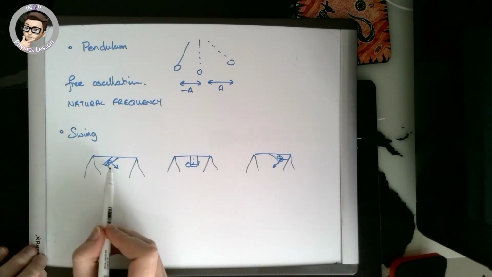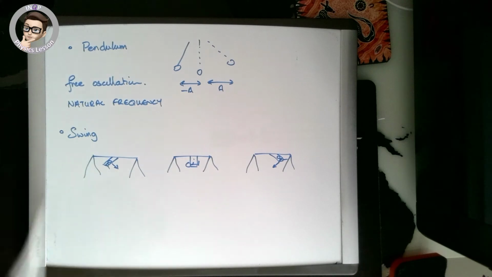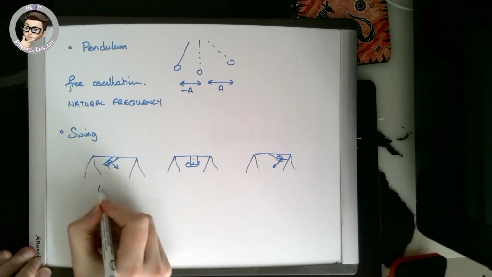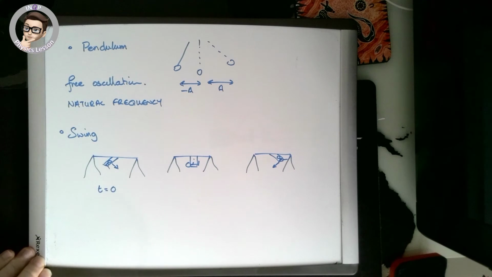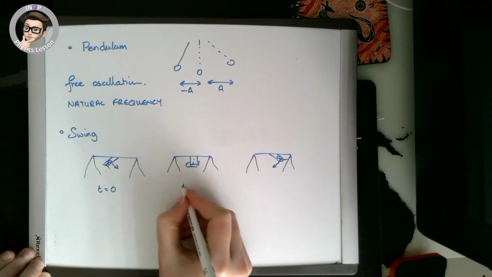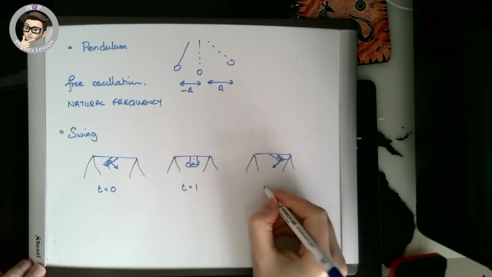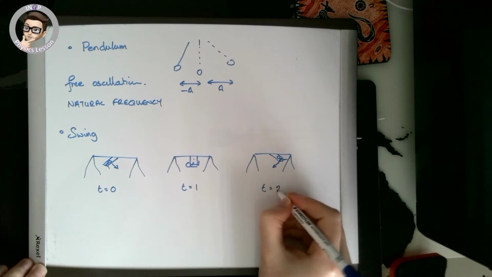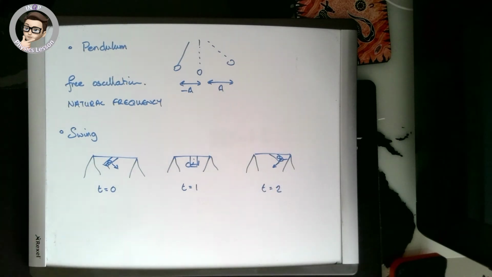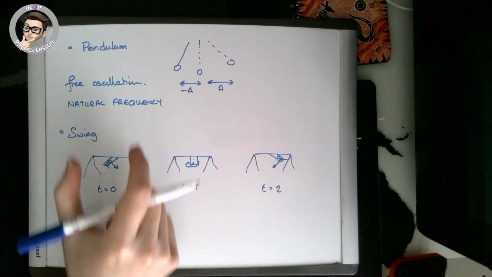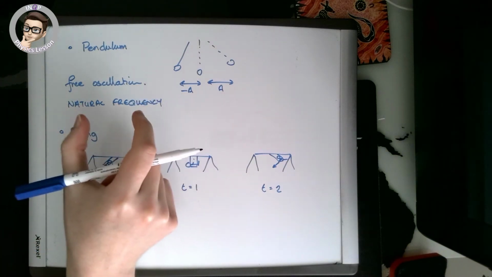We're applying a force towards the center by pulling ourselves forward at this, let's say, t equals 0 time. At the midpoint, we'll call that t equals 1, then you're lying flat to add no forces to it to try and swing as fast as you can. And at the t equals 2 time, then you're going to apply a force backwards in the opposite direction. So you're applying a force at the same frequency as its natural frequency.